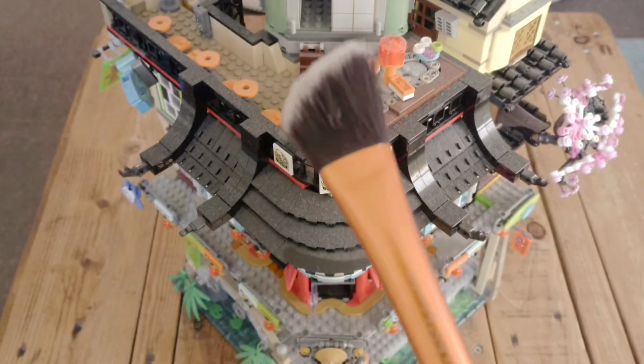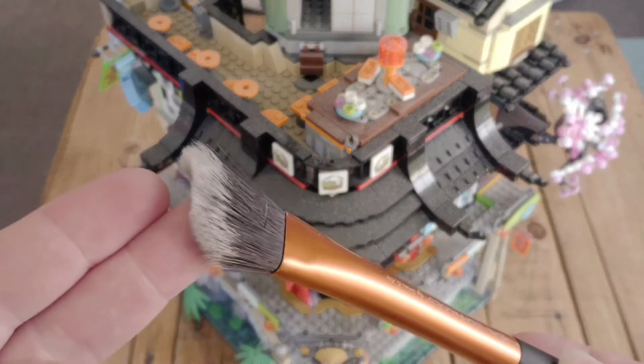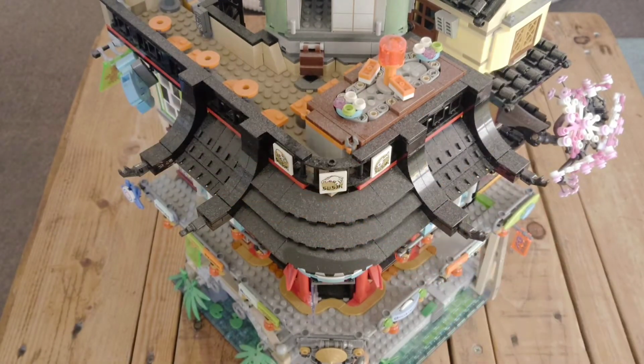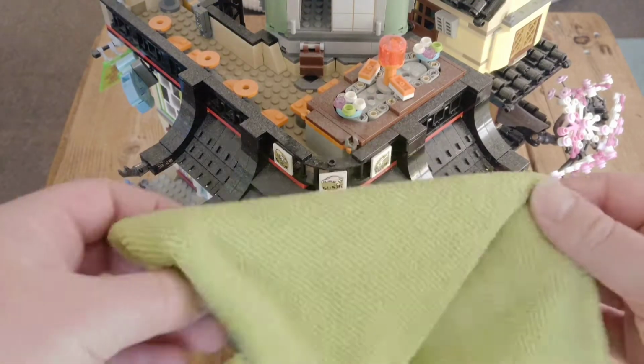What you want instead is a wee artist's paintbrush, and one of these. This is a fine makeup brush. It's very soft and it's small enough to fit into all the nooks and crannies. You can get the larger blusher brushes which are good for cleaning large spaces like Lego City layouts as well. A good brush like the one I've got there is £5 and a good artist brush is around £3, so you don't need to spend more than that on brushes, and don't use DIY paint brushes as the bristles are too rough for Lego.